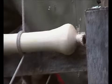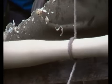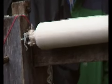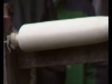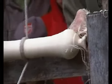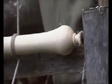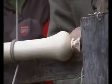So we'll then use what we call the skew chisel. Now the skew chisel smooths over these curves, because again the gouge always leaves a slightly textured finish. Now the turners amongst you, I don't know if there are any conventional turners, will know that the skew chisel can be your best friend and your worst enemy all combined, because if you get the angle slightly wrong, it has a tendency to dig in, spiral down your workpiece, and obliterate any beautiful things that you've added to it. So a little bit of technique needed there.